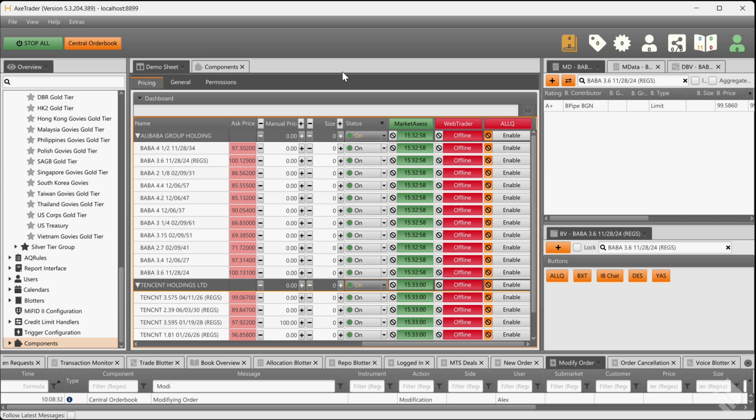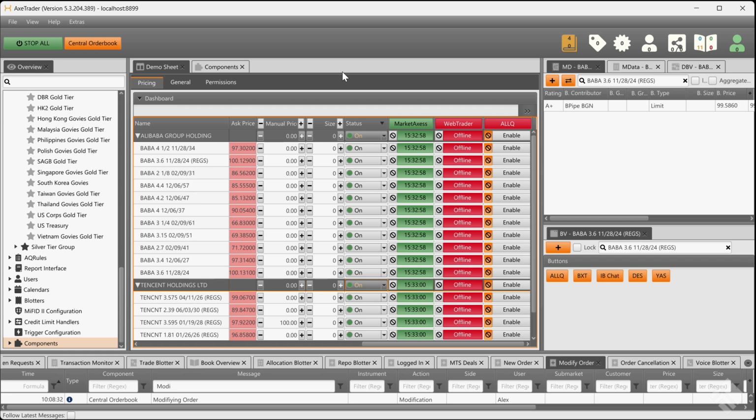In this scenario, even though my instrument status is set to on, which should enable auto quoting, the system will not auto quote and will pop up the ticket because my book is set to pending. Having the instrument status also allows you the flexibility to control which specific instruments you want to quote and trade on.